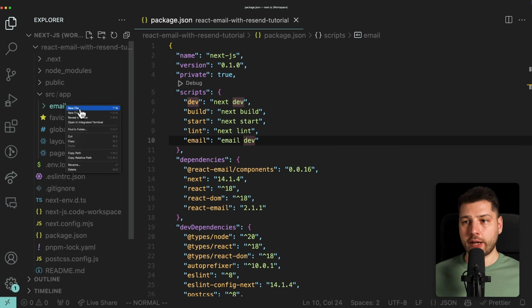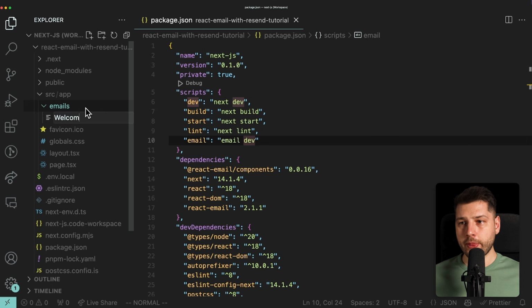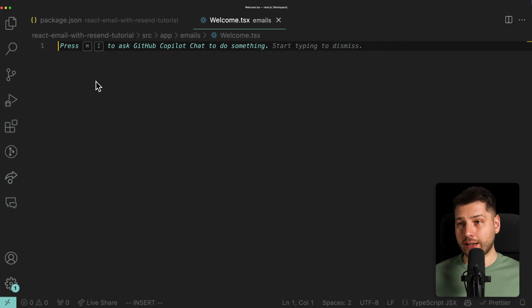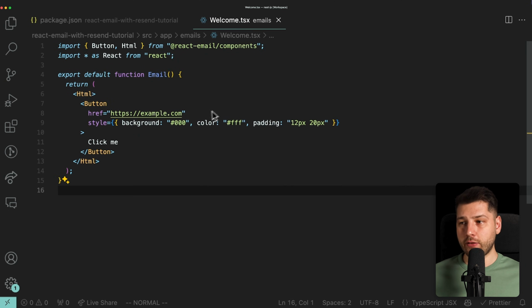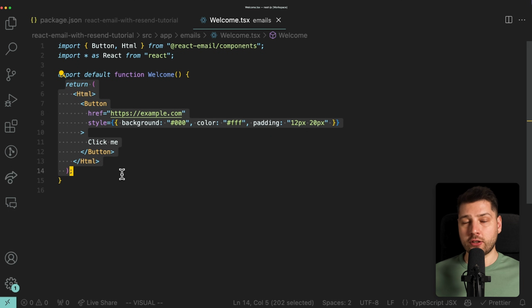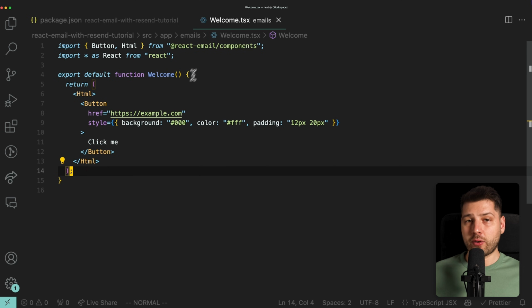And then I'm going to create a new file, and we're going to do welcome.tsx like so. So this is going to be an actual TSX file for JSX, and we're going to have this be a React component that we can paste directly from the documentation. As you can see, this is a traditional React component. We have export default function email, and actually I'm going to rename this to welcome just so that it's a little bit easier. And this is your typical JSX that you're using to render an actual email. Now, the cool thing about React Email is the fact that they provide you with some components that you can use to build your email.